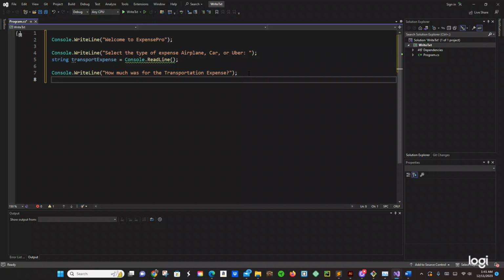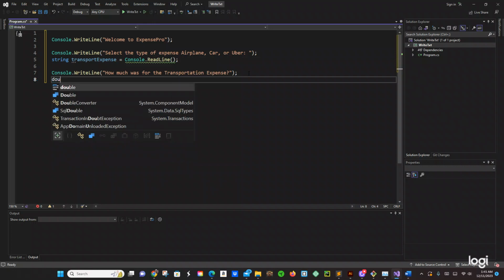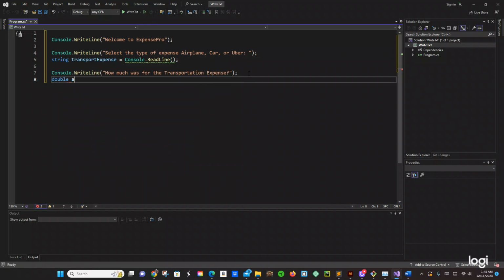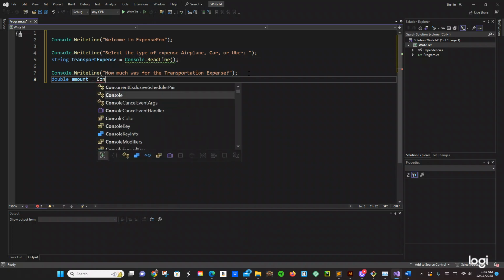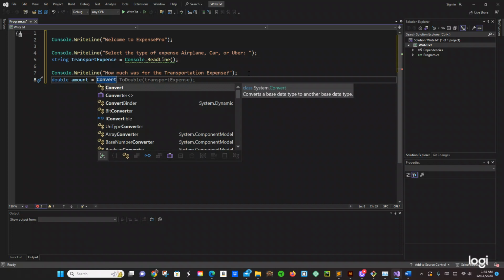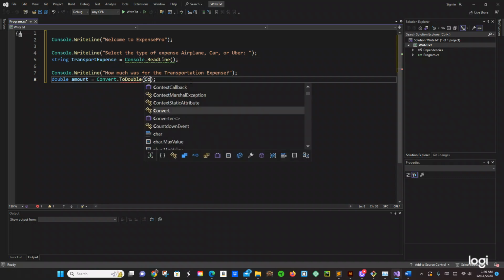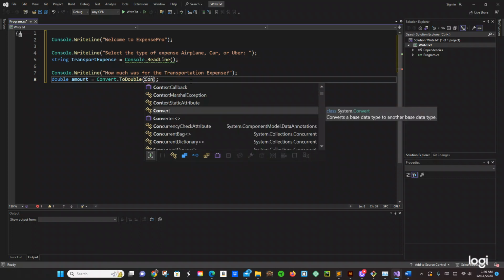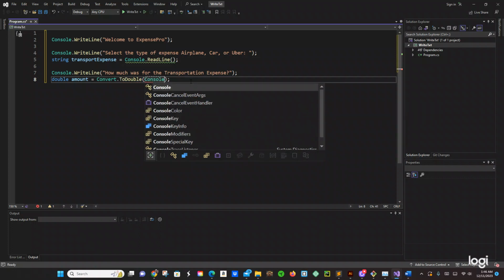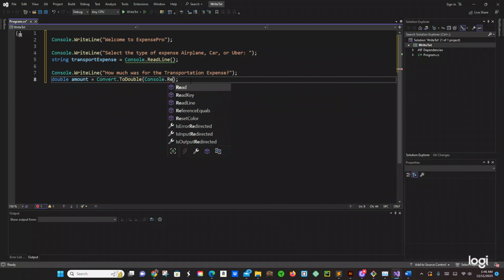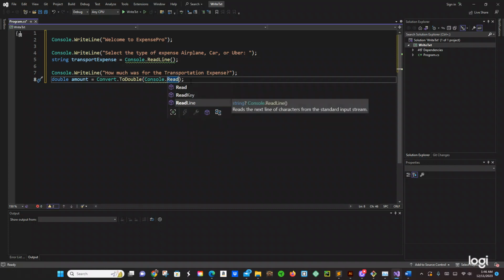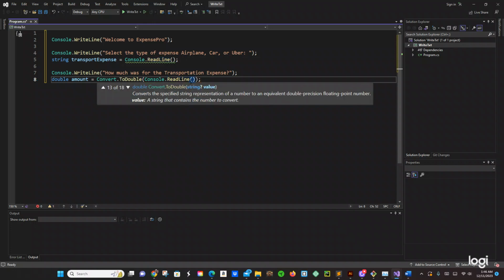And then right here, we're going to say double amount equals convert to double, Console.ReadLine, the one right here, open close parenthesis. Cool beans.